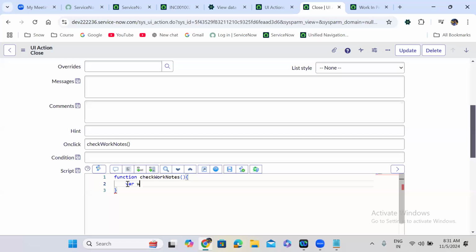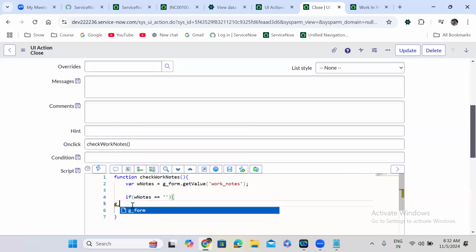Where W notes is equal to g underscore form dot get value work notes. If W notes is equal to empty, g underscore form dot add error message.